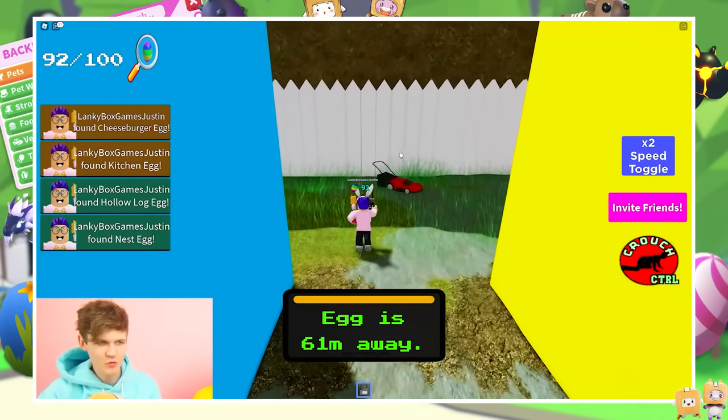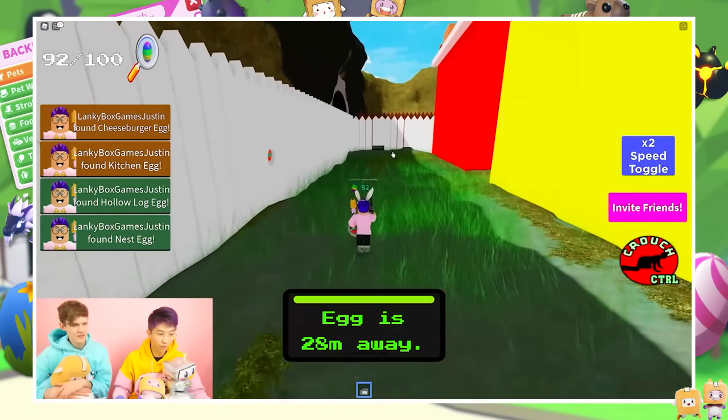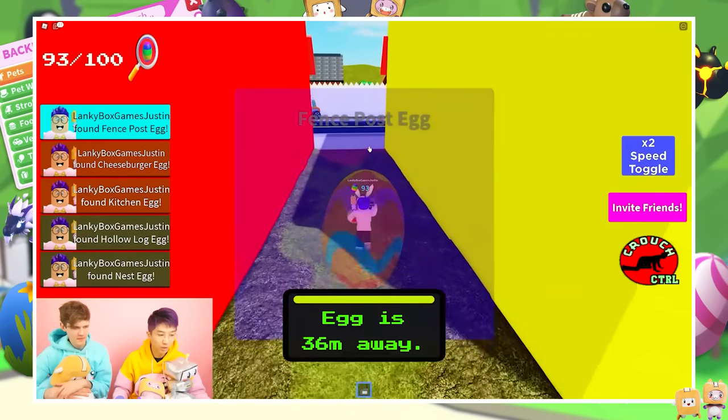I like how the game, when you run, kind of looks like you're hopping like a bunny. Yeah. All right, I'm getting further away. Okay, it's this way, it's this way. Is it in the fence? Yo, it's right there. Oh, cool. That was a cool one. 44 meters, there's another one here in the city. Is it on the roof?